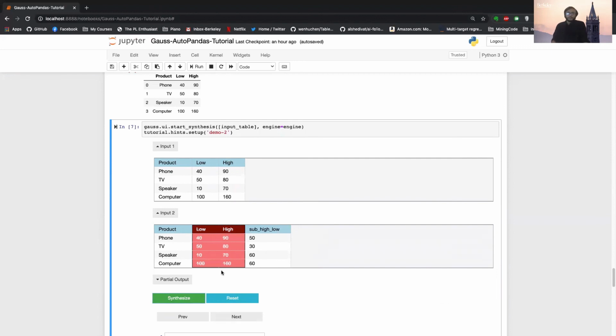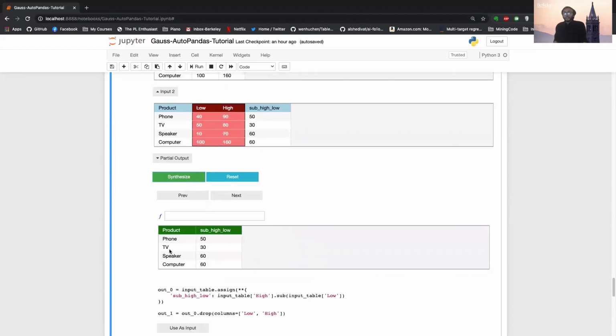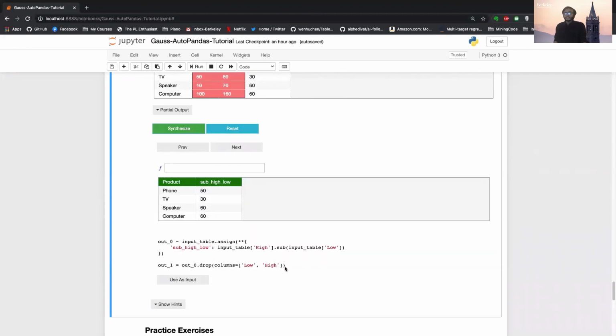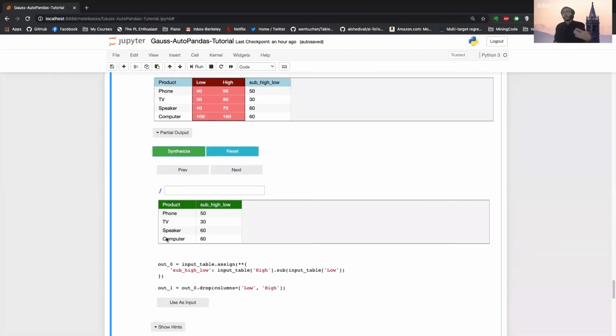So you didn't need to really specify more of the output. All you were interested in is deleting some part of the input, right? So the system now comes up with the table that you actually wanted. But what's interesting is that it remembered the code it synthesized from before and combined it with the new code. So this has the subtraction as well, and then the new drop function. So now you can use this code to get from the original input to this final output directly, right? So this is how you can use as input to break down the problem into multiple problems.